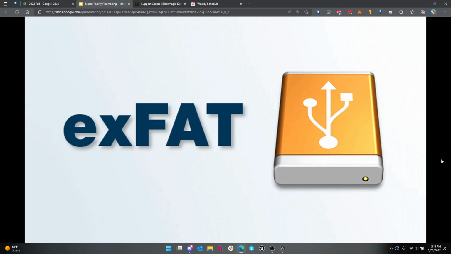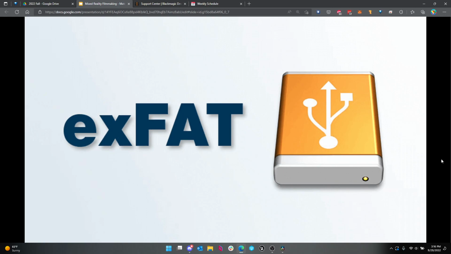If you're using this hard drive, it's formatted to exFAT. This is important if you are a PC user and you want to be able to use the footage on a PC. You should format the hard drives to exFAT, not, what is the Mac one? HFS, right?